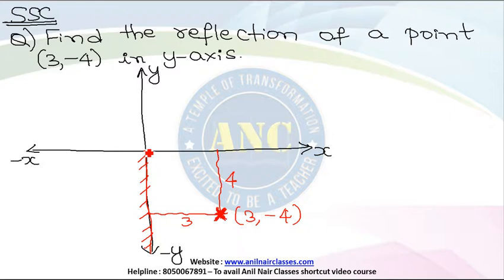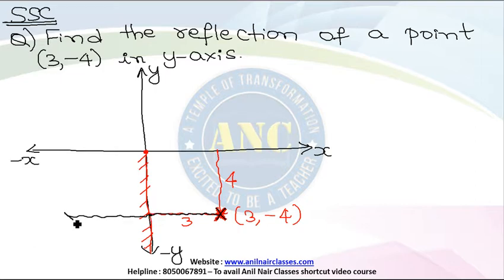And what is the other side of the mirror? What is the coordinate is the question, sir. Very simple. Do not make it complicated. Now see here. I already told you that from the mirror, whatever the distance is towards one direction, toward the other direction the same distance should be there. That means from this mirror there is a distance of 3 units to the point. From the mirror there should be a distance of 3 units to get the point again.